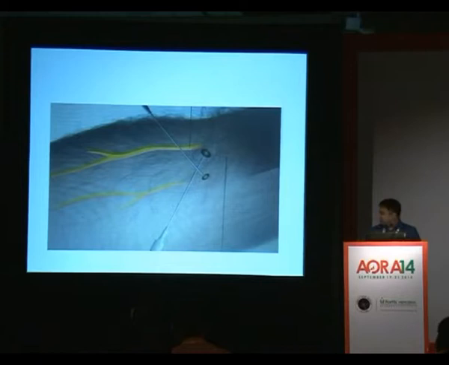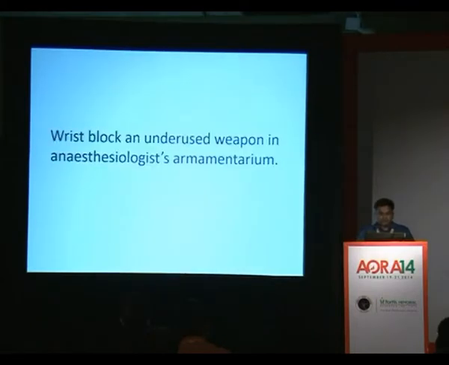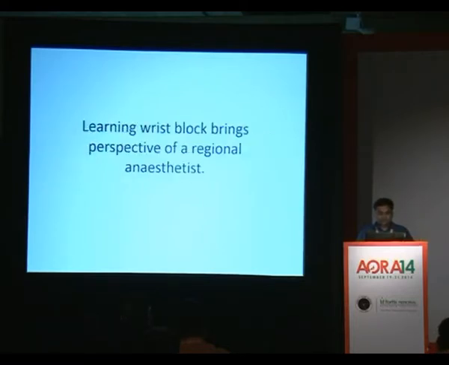The nerves supplying these areas are emerging from cubital fossa, and they are superficial. Subcutaneous infiltration in this area, if needed once in a while, you need to know this so that you can supplement it. Now, wrist block, also an underused weapon. When patients are under GA or when the block is done with a short-acting local anesthetic in a proximal block, then we can think of wrist block for post-op analgesia.